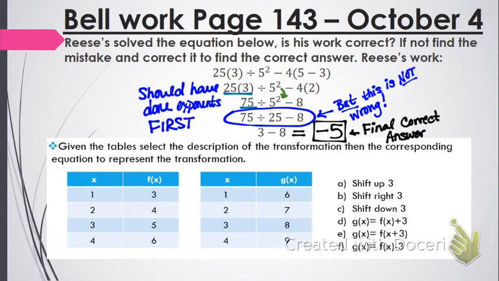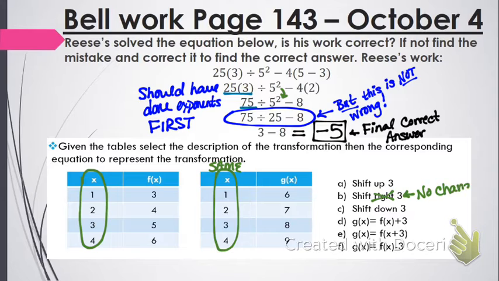How do I tell whether we've shifted to the left or to the right at all? Where am I going to be looking for that? Look at the X's, look at the inputs, and see if they changed. Did they change at all? No, these are the same. So nothing happened. So did it shift to the right? No. And it didn't shift to the left either. We had no change here.